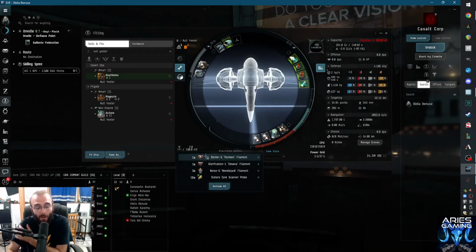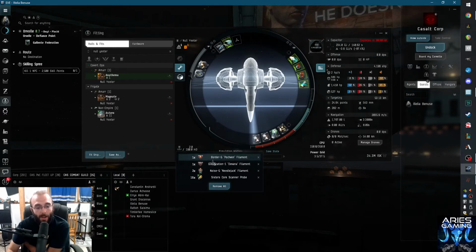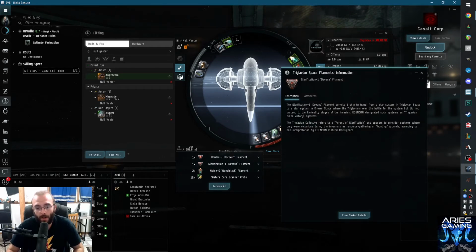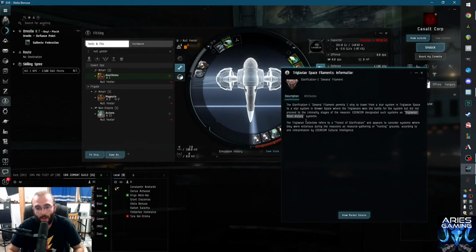You just literally cloak up and sit there for 15 minutes until you can use your Glorification 1 Devana filament. Now this thing warps you into an Edencom system, a Triglavian Minor Victory system. I believe all of these are either high-sec or low-sec, so you can work your way back into high-sec very easily that way.